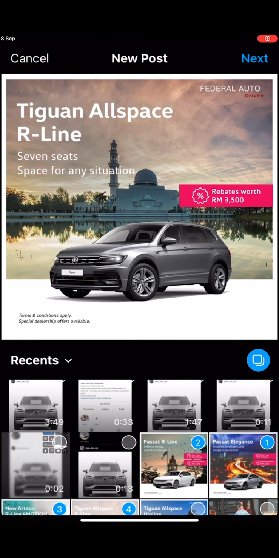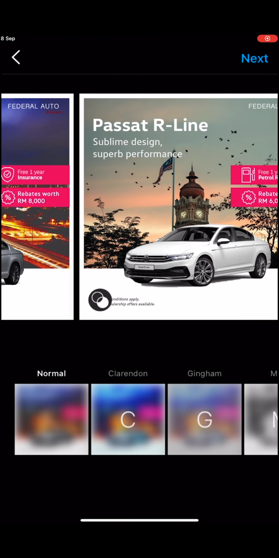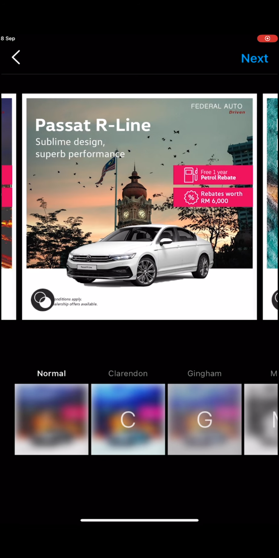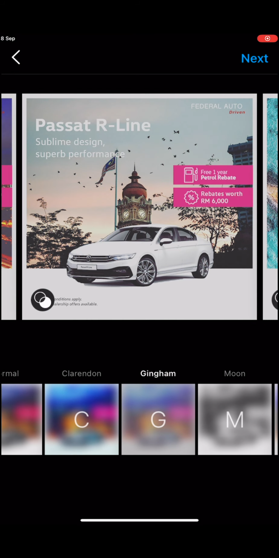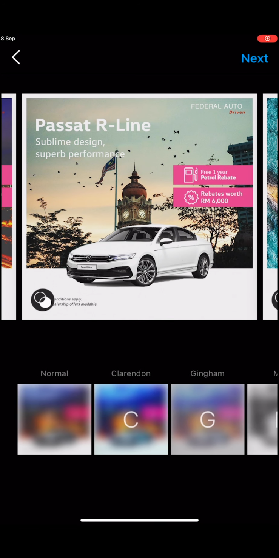So what will I do after I select them? I will click next. Then on this screen, they will basically ask you if you want to edit your picture to look nicer. For example, you can find all of the filters down here. So you have normal. If you change this to Clarendon, you can clearly see that it changes the color, right? So you can use this if you want.